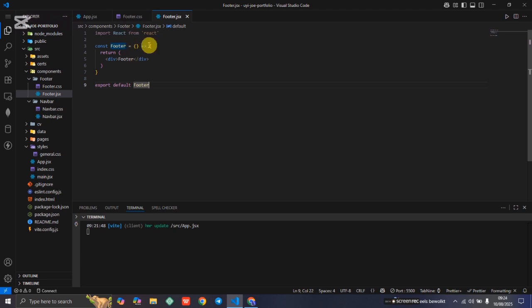Now I like using function. You can still use const to call a variable, but me, I like using function. Oh, just let's leave it that way. It will still work. I wanted to turn this into a function, but leave it. It will work. So shift O, we start with footer.